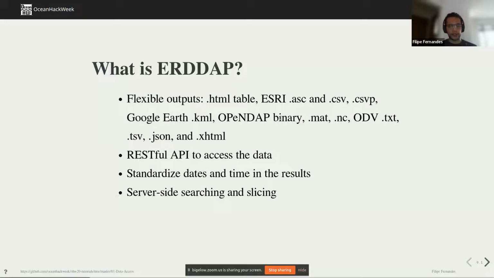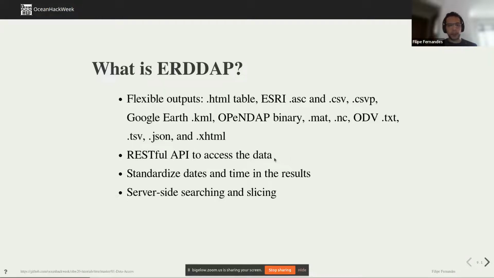You can even have an OPeNDAP response, so you can substitute all your OPeNDAP servers for ERDDAP servers and have all this for free. And if you're still a MATLAB user, you can have a MATLAB response and load your data in MATLAB. NetCDF or the Ocean Data View format, if you want to use that, and so on and so forth. Probably the most interesting ones are the JSON one that you can use to create a web app, the comma separated values ones that you can load in Pandas, and the OPeNDAP one.